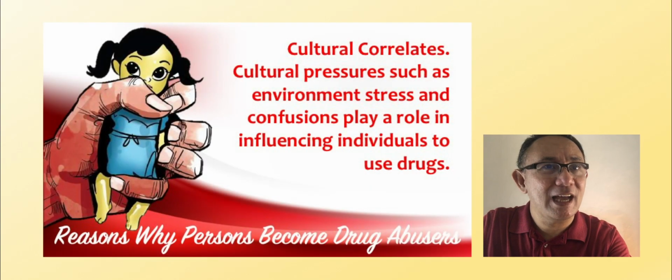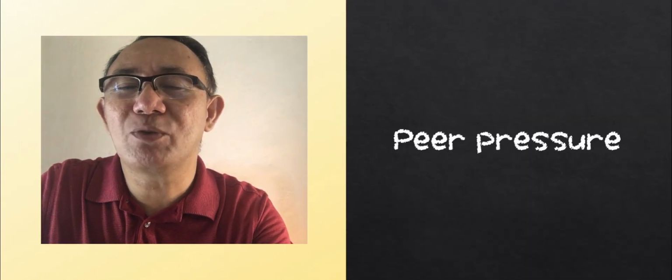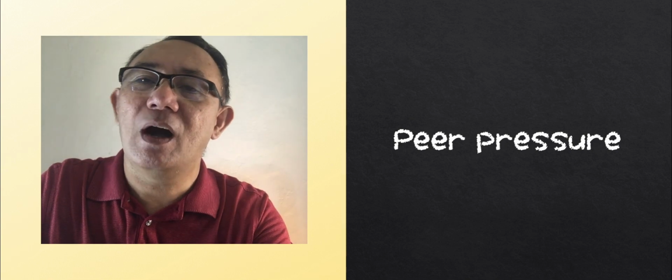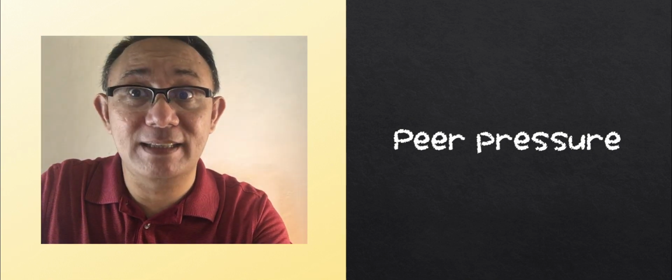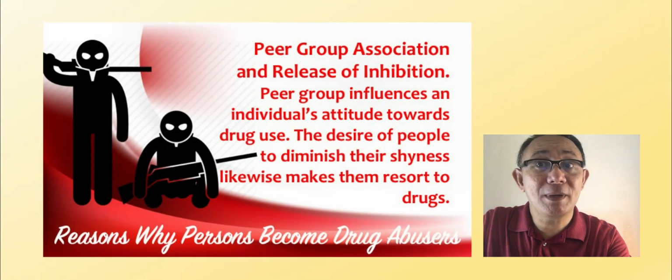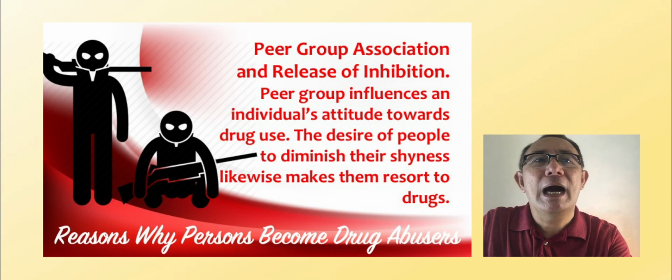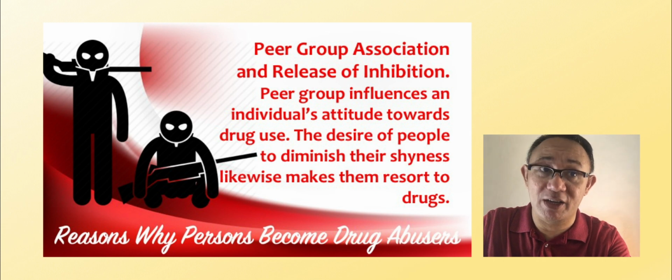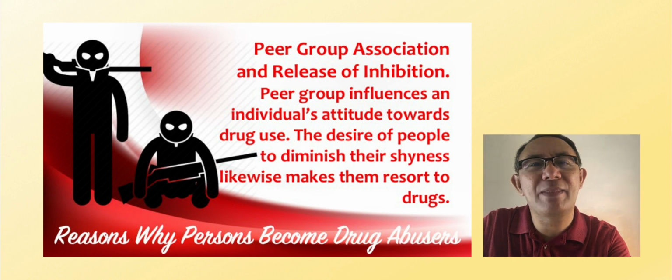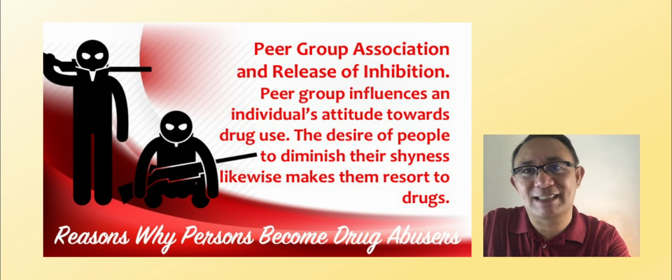Cultural correlates. Cultural pressures such as environment, stress, and confusions play a role in influencing the individuals to use drugs. Again, as I've mentioned earlier, peer pressure could also be one of the main points to consider in cases of drug addiction. Peer group association and release of inhibition. Peer group influences an individual's attitude towards drug use. The desire of people to diminish their shyness likewise makes them resort to drugs.